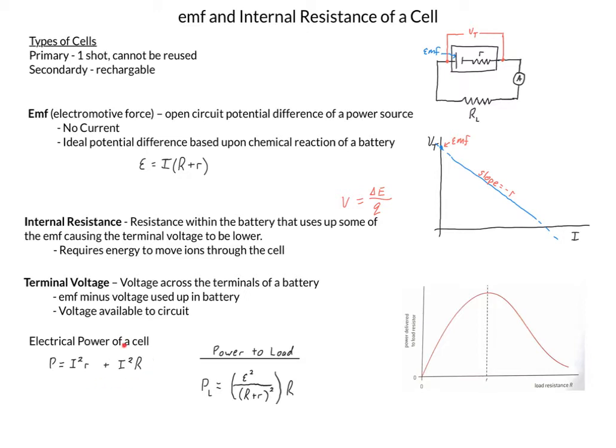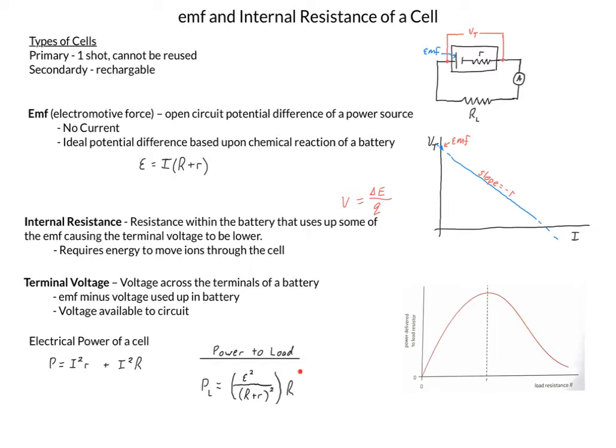Let's talk for a quick second about electrical power. Now, power is equal to I squared times R, right? Or it's equal to I times V. We have a bunch of different power equations we went over, but I want to emphasize the total power that a cell can provide: I squared times the internal resistor, using little r, plus I squared times big R, the total resistance of the outside of the circuit. In other words, add up the power used in the internal resistor with the power dissipated across the load, or the rest of the circuit here.